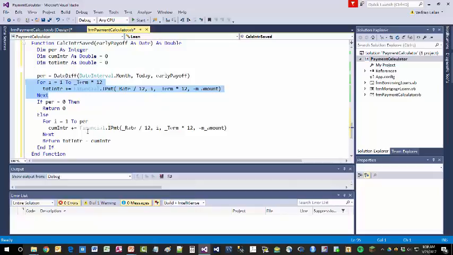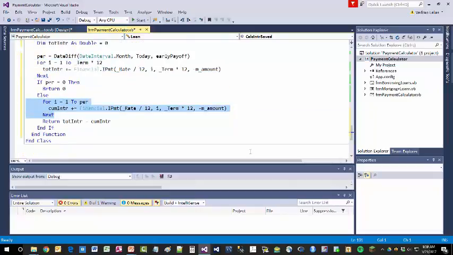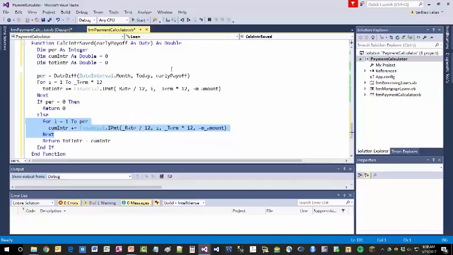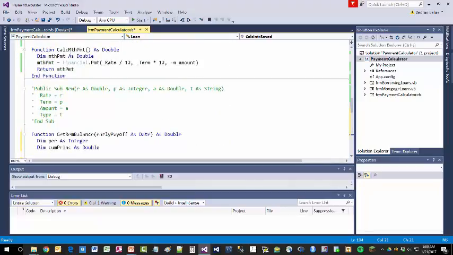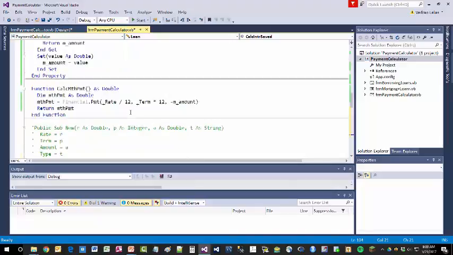Then we're going to do this accumulation of the interest, in a similar fashion as we've done for the principal, going from today essentially to that period when the early payoff would take place, right? So that would be the accumulated interest that we then paid on a monthly basis, using this IPMT function, right? And then the difference between that and the total cost of the loan would be the savings. Okay, so again, we don't necessarily want to go into the nitty-gritty of finance here. The main point is that we have two slightly more complicated methods, when compared to the calculated monthly payment one, that can be applied to our credit object.